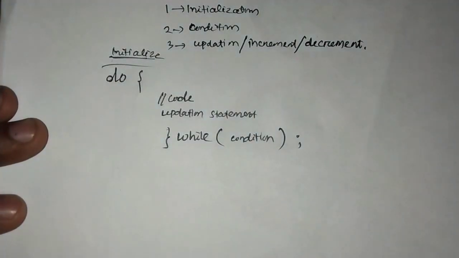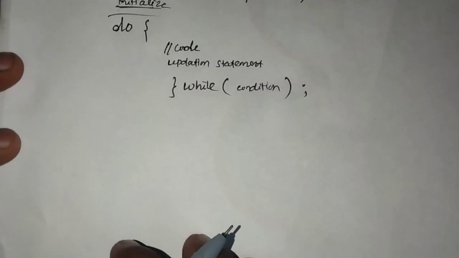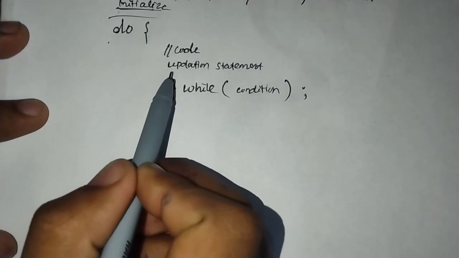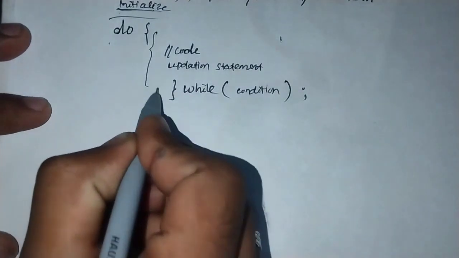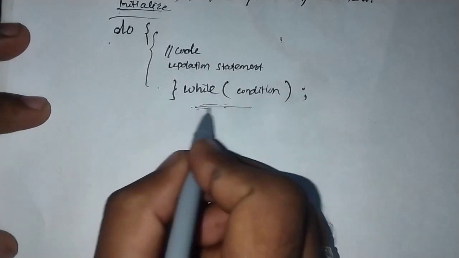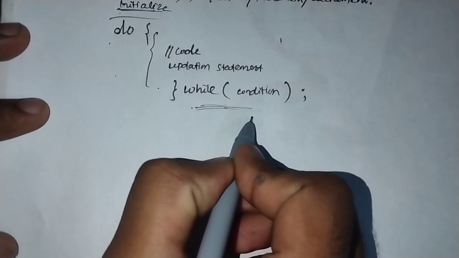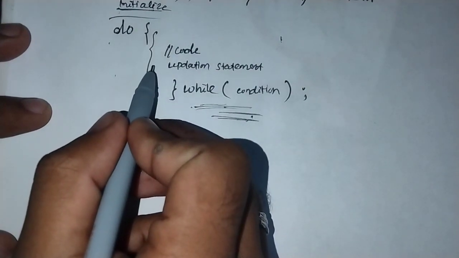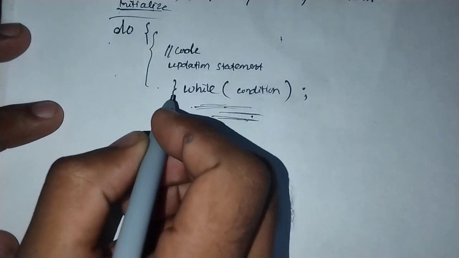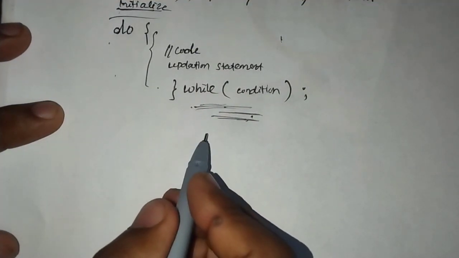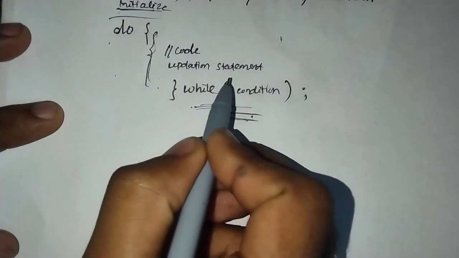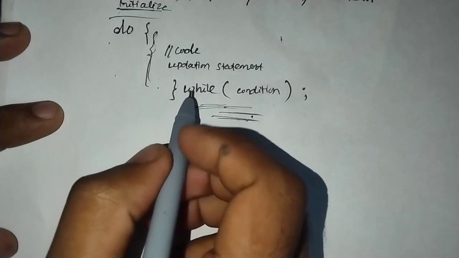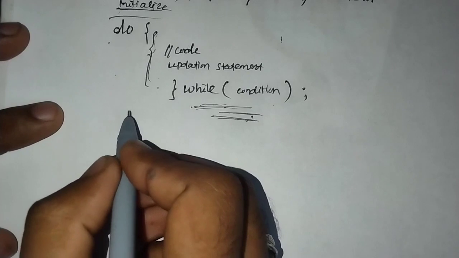Okay, got it? The working of these loops is that when the program control first comes to the do while loop, the body of the loop is executed first. This part will be executed first. After that the condition is checked. First it will execute, then it will check. But in other loops the test condition is checked first, and if the condition is true, then it will go inside the loop. But in the do while loop, first the body of the code will be executed. After that the condition will be checked. If the condition is true, then repeat itself. Okay, if the condition is not true, then skip the loop.